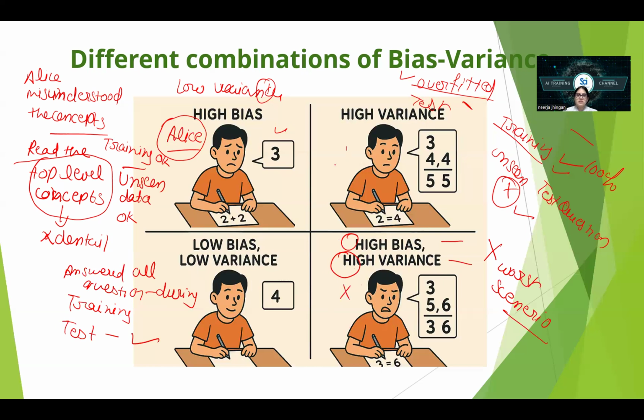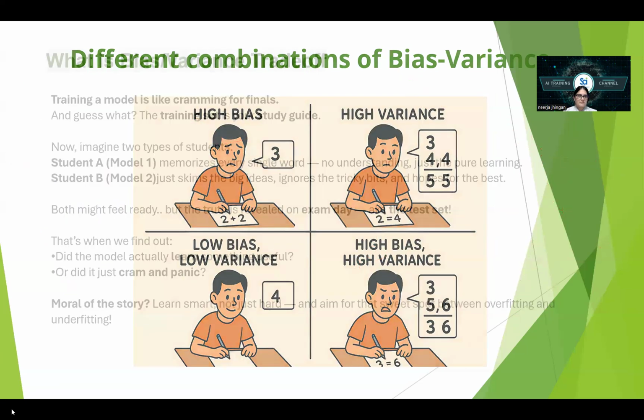We never want these three cases. If you have a high bias, we can increase variance to balance it. And if it is a high variance, we can reduce the variance and increase the bias a little bit. And in this case, our model is a dumb model. We have to control both, right? So this is a perfect model. So these are the four scenarios I wanted to share with you before we move ahead with your bias variance trade-off. Now I will explain them with a very good example using this same student analogy, right? So let's move ahead. Okay.